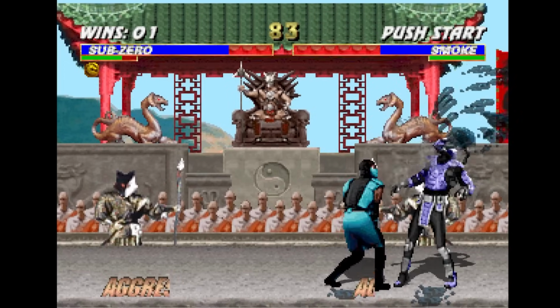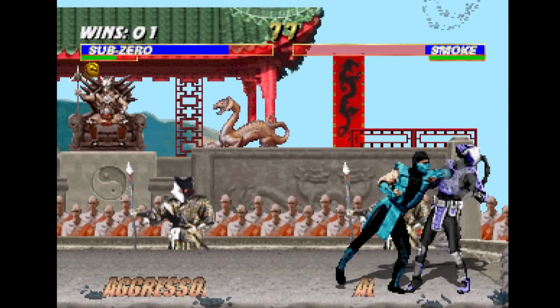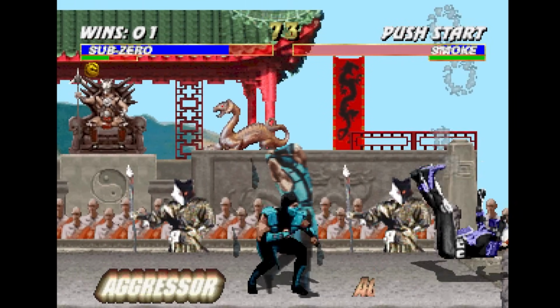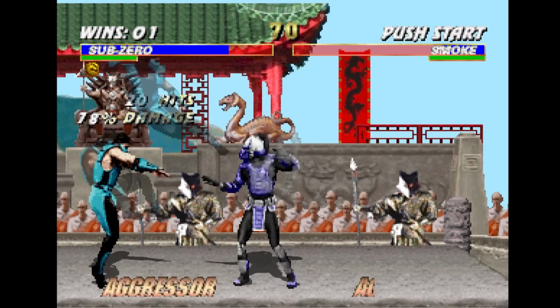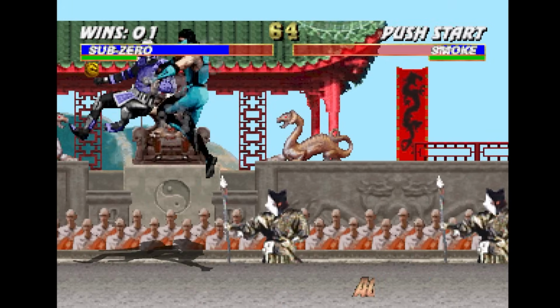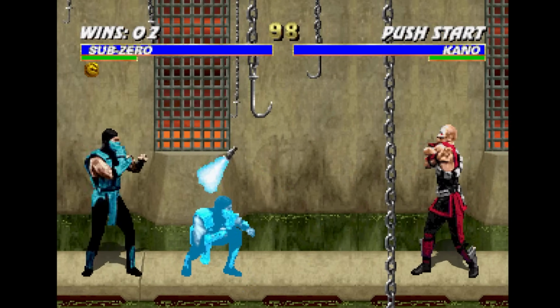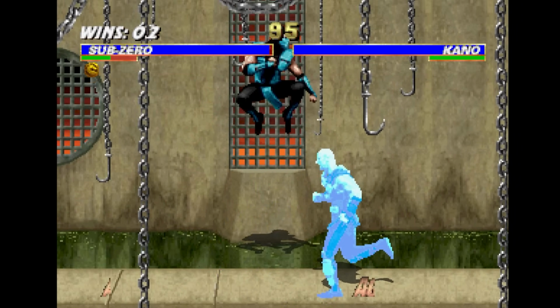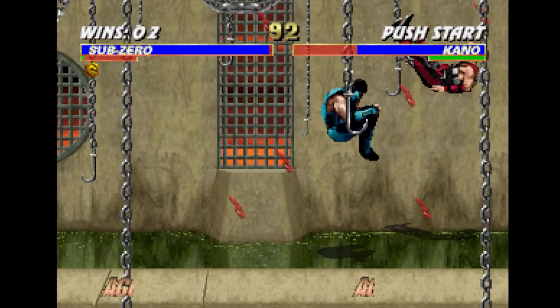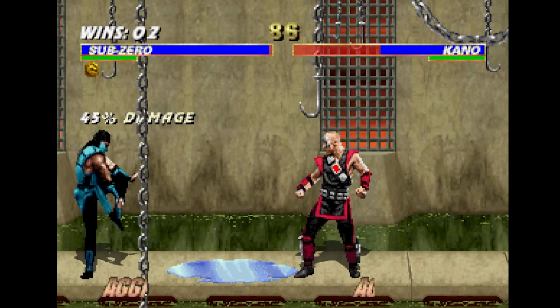You see, instead of having Unmasked and the classic Sub-Zero in the same roster, this version of the game actually combined the two, where you have classic Sub-Zero with his relaunch combos, his amazing slide and the ground freeze, but they also gave him the ice clone and the ice shower from the unmasked character.